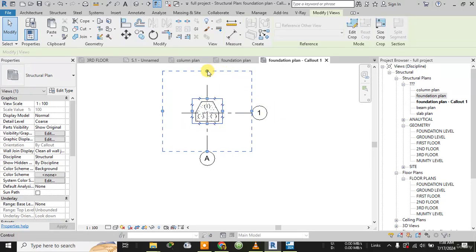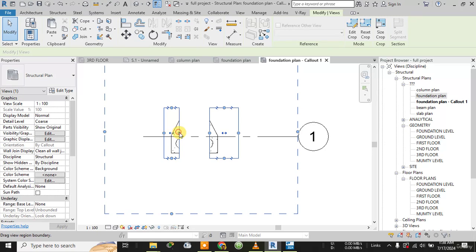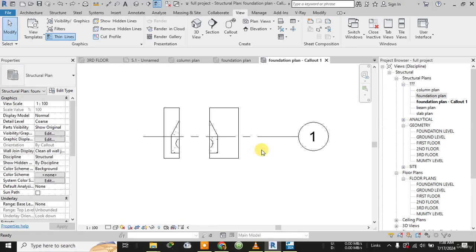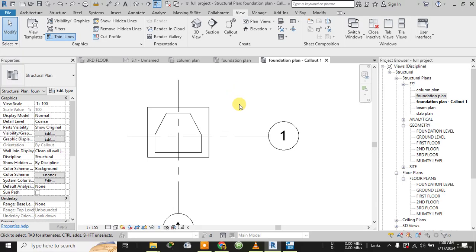This box you can stretch out. Similarly, this box you can stretch out, as well as this box you can stretch out. This is the view.